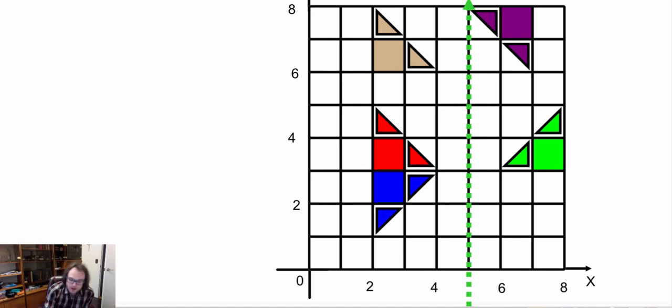Now remember, everything must be perpendicular from the line the same distance. So I look at this triangle, it's 1 away. This triangle is 1 away. Let's look at this tip of the square, 1, 2 away. The tip of this green square, 2 away. Let's look at the tip of this triangle here is 3. Tip of that triangle is 3. So this looks perfect. So the green one is a reflection of the red.